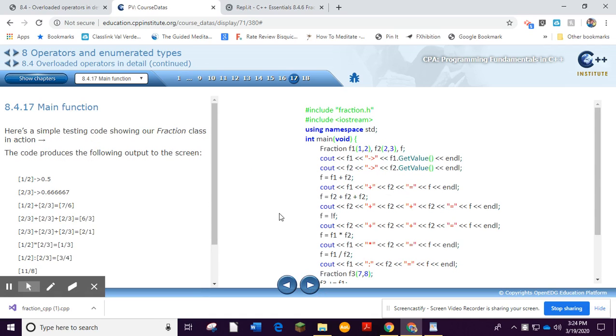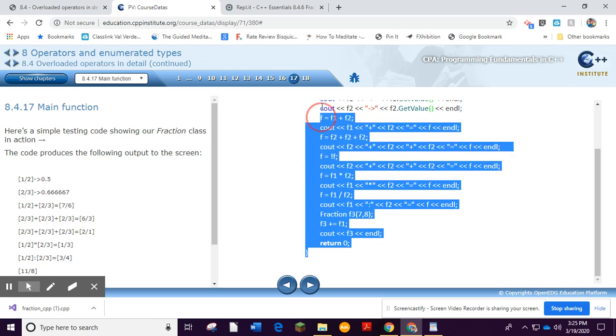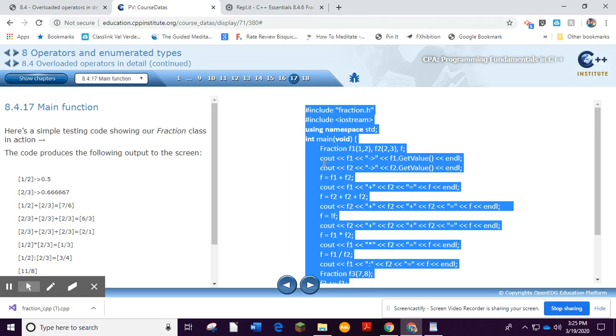Now let's take a look at our main function. So main function, it's not highlighting there, so let's take it from the bottom. Right there, Control C. So we got our main function.